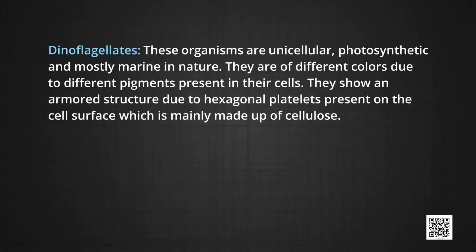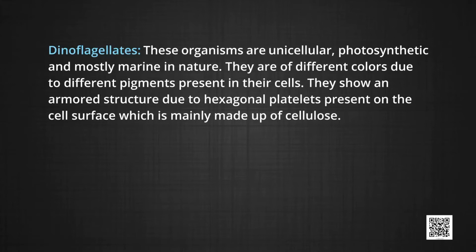A prominent nucleus is present in chrysophytes with a large central vacuole. The cells are diploid in nature. Reproduction takes place either asexually or sexually. Asexual reproduction takes place by the common method of binary fission, and sexual reproduction by the fusion of gametes, which after fusion form a zygote.